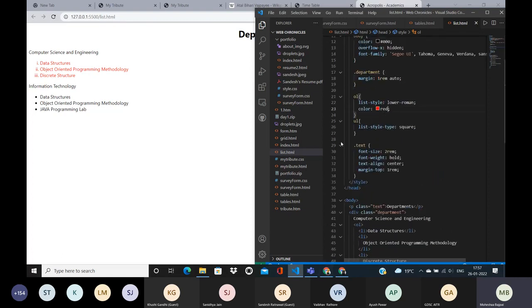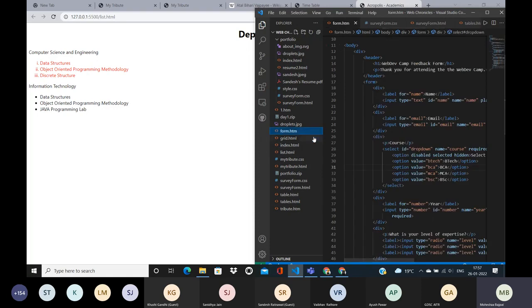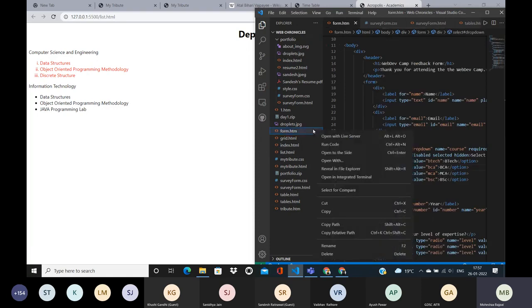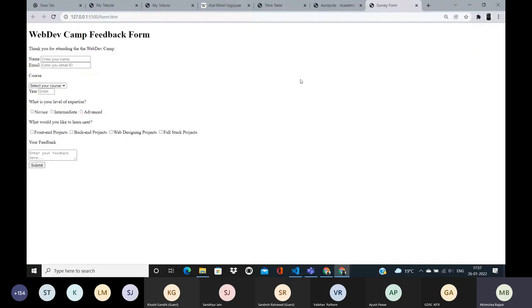सो नेक्स्ट अपन मूव करेंगे फॉर्म्स की तरफ. तब एच टी एम एल फॉर्म्स को अपन डिज़ाइन करेंगे. तो कल अपन ने एक फॉर्म डिज़ाइन किया था. लेट्स सी. कल ही अपन ने एक फॉर्म डिज़ाइन किया था जहाँ पर अपने नेम, ईमेल, एक ड्रॉप डाउन लिस्ट, एक नंबर वाली फील्ड, एक रेडियो बटन वाली फील्ड और एक चेकबॉक्स वाली फील्ड अपन ने मेंशन करी थी, और एक टेक्स्ट एरिया और एक सबमिट बटन. तो अपन देखेंगे अपन इसको स्टाइल कैसे कर सकते हैं, और इसमें अपन पूरी डिटेल स्टाइलिंग करेंगे.